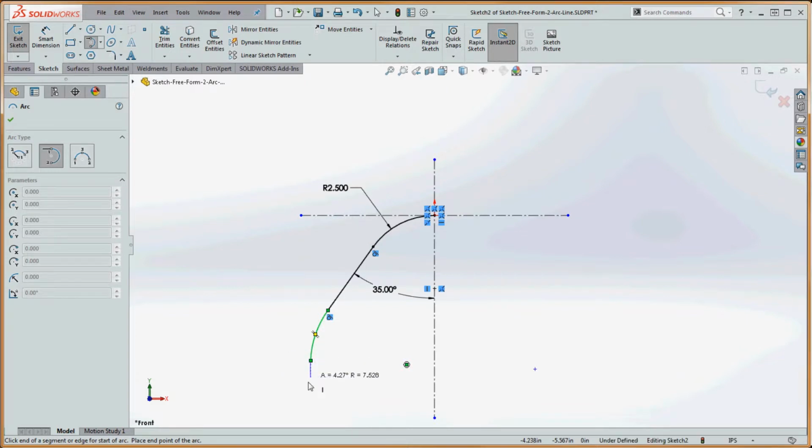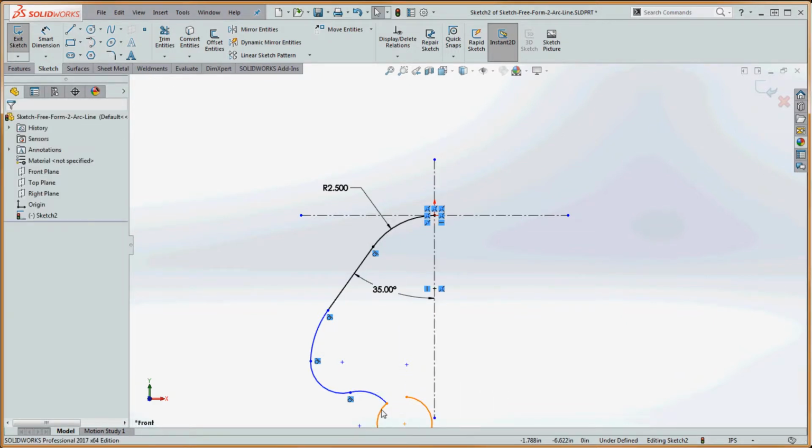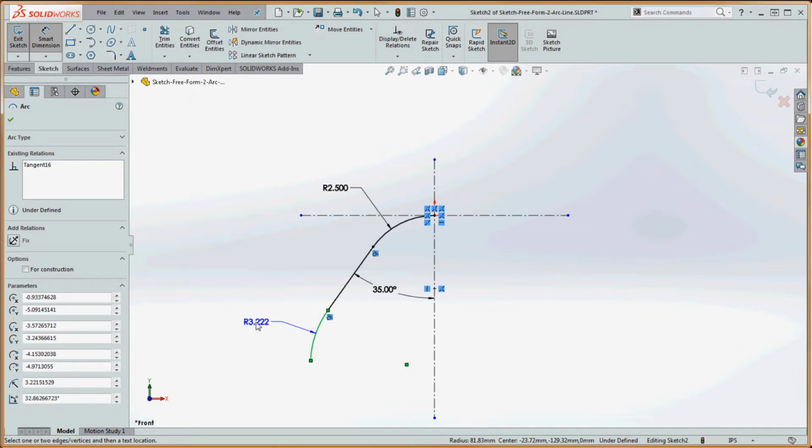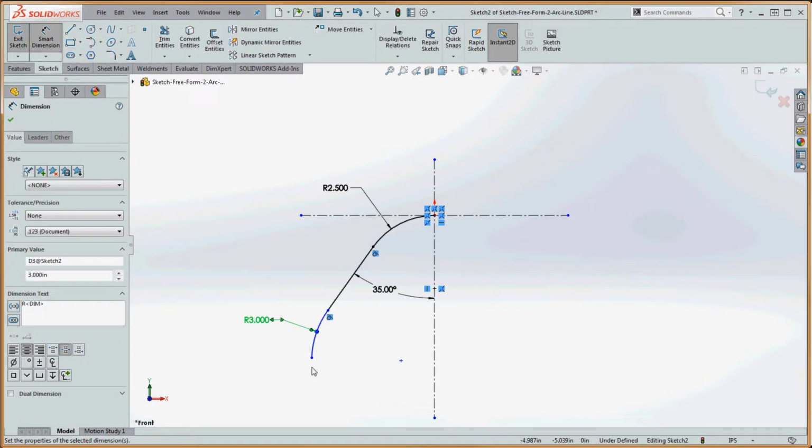Now it's going to give us the capacity to continue sketching here too if we want to do that. And every element we put in there is going to be tangent. At least it should be. That last one didn't quite do that. But let's erase these last two. We know we have a tangent relationship between that line and that arc, and we can define that arc by putting in a dimension on that. We're going to make that maybe 3 inches.